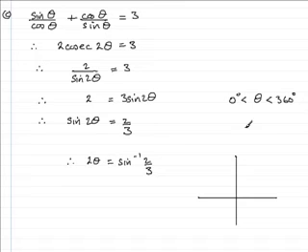Now, we're not dealing with theta here, we're dealing with 2 theta. So my new range for 2 theta would be that if I double each of these intervals: doubling 0 degrees is still 0 degrees, doubling theta becomes 2 theta, and doubling 360 degrees becomes 720 degrees. So I want to look at angles for 2 theta that lie between 0 degrees and 720 degrees.